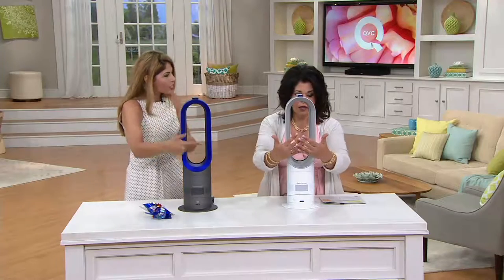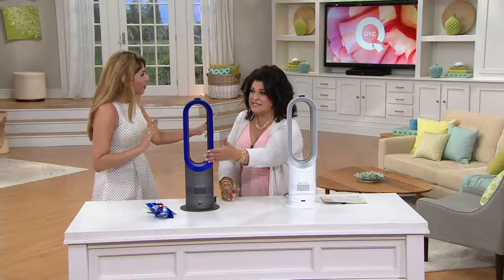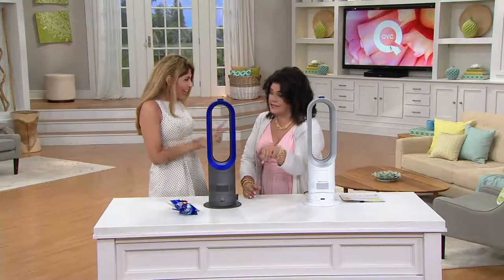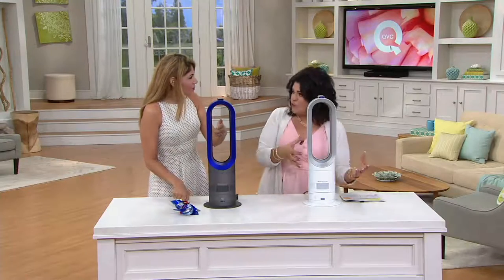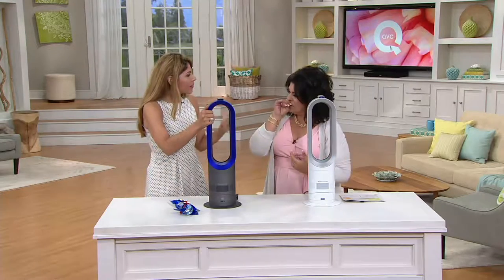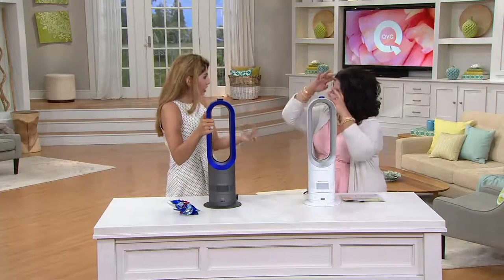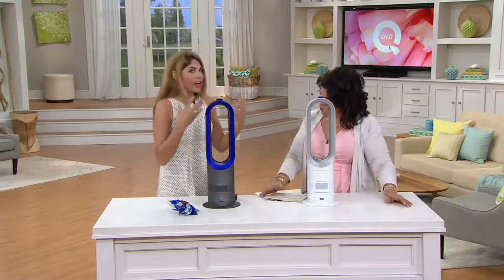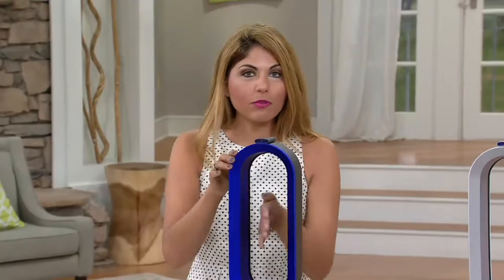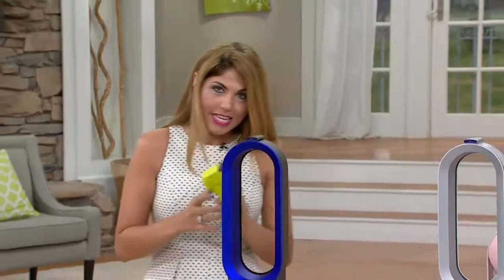Check this out — the same machine gives you both heat and cool. That's the first time I ever tried it. Usually we have a heater and then a cooler. It's all about air multiplier technology. At Dyson, we're an engineering and technology company first and foremost — you've seen it with the vacuums, we're masters of air flow. We've mastered air movement here, and even today we launched the new Dyson hairdryer. It's all about air movement.